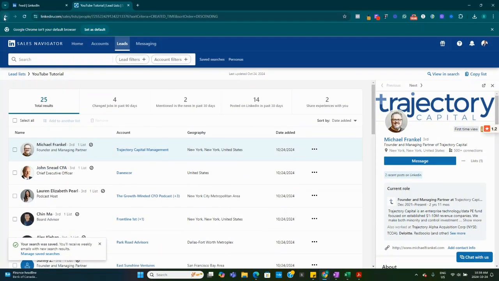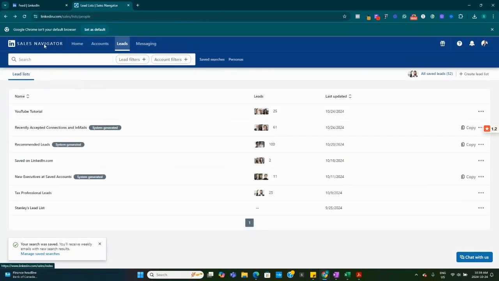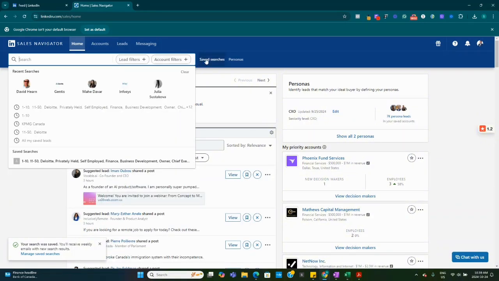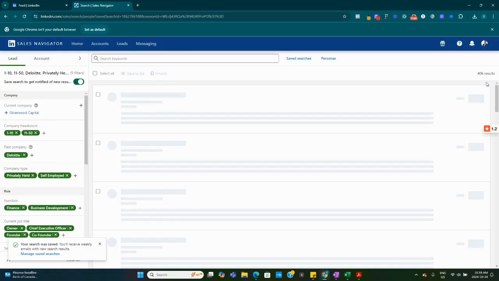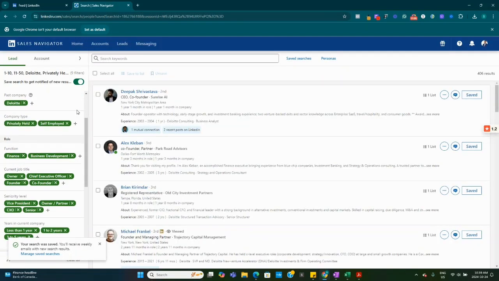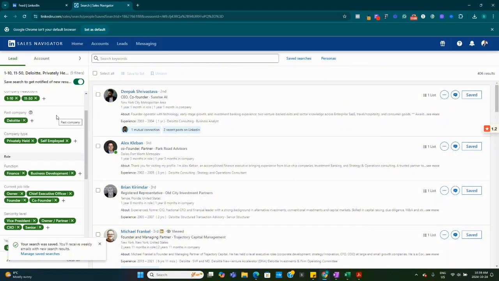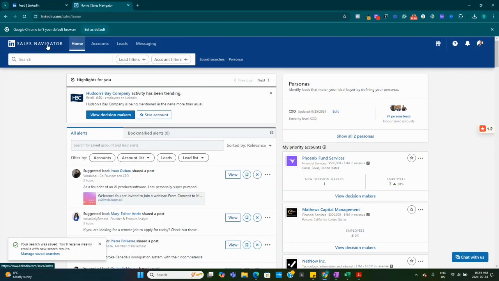And you also have to know that when you do searches on LinkedIn Sales Navigator, you can save your searches, and you can also have the list of your saved searches. Like this is a list of a search that I've done before, and these were the criteria I used. This was the search I just did not long ago, right? I saved it as a search, and I also saved it as a list. So you can do the same thing for yourself on LinkedIn Sales Navigator.